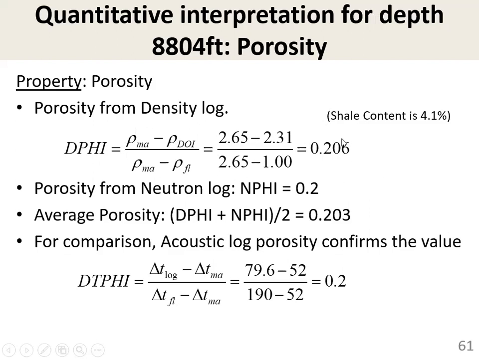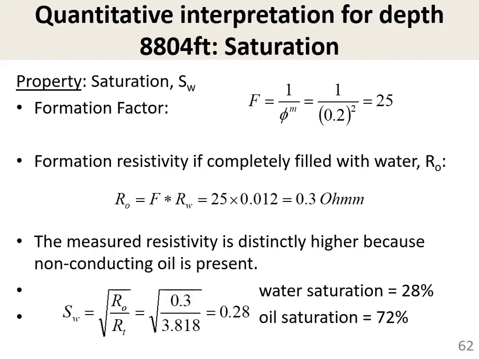So this porosity from the density log and the neutron log is just read straight up. We got an average porosity, that's the average of these two. And unfortunately, the sonic log was not plotted, or it wasn't displayed in the plot. So the next thing is calculation of water saturation at that depth. For the formation factor, we could well have used the average porosity. That would probably change this slightly.